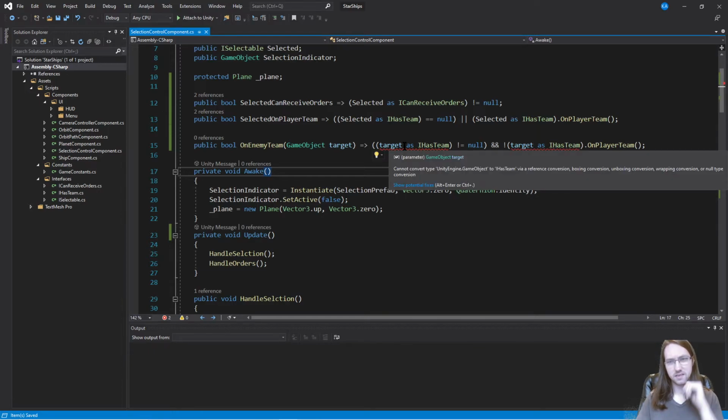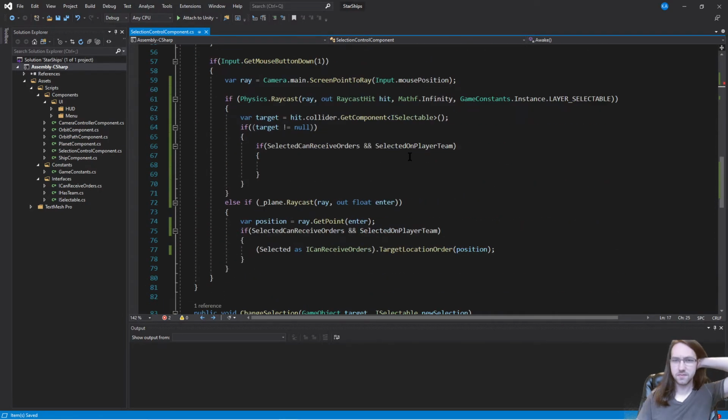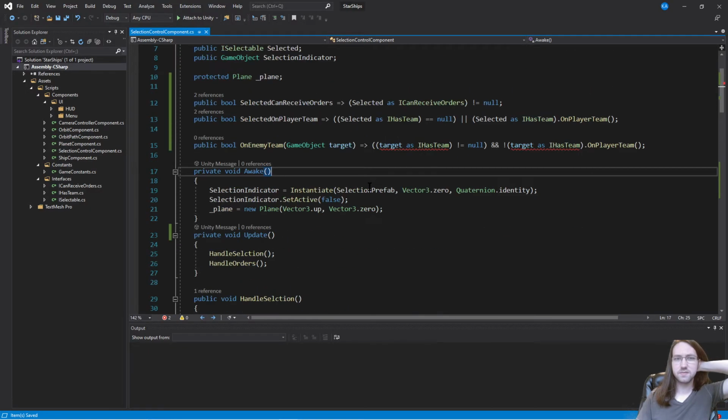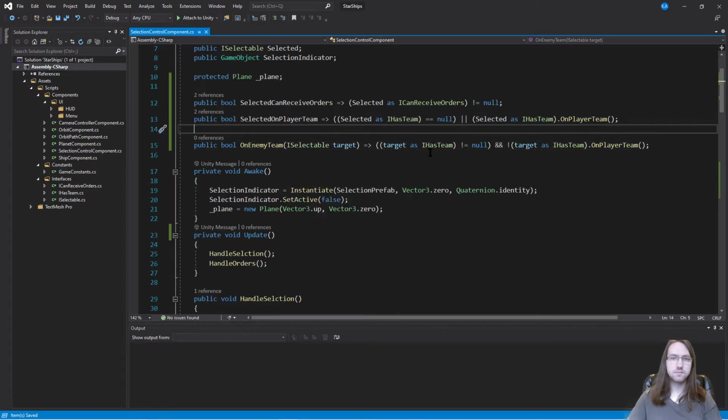Why can you not be cast to that? Boxing or null type conversions. You can't because... huh, no wait, why can't you? What do you consider that? You consider that as selectable. Sure. Okay, yeah, whatever.